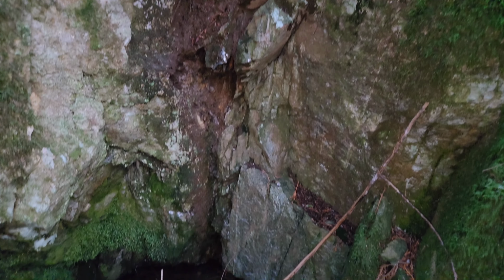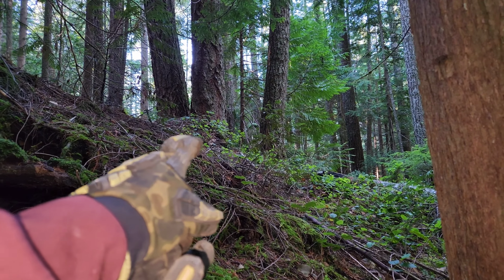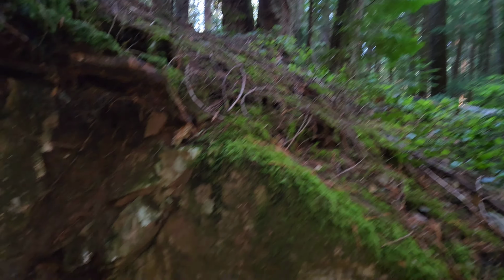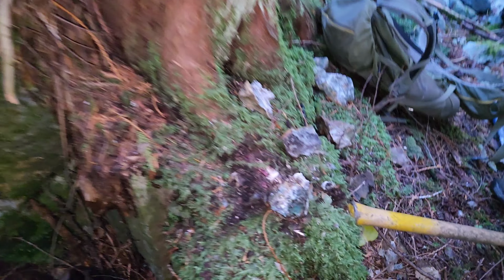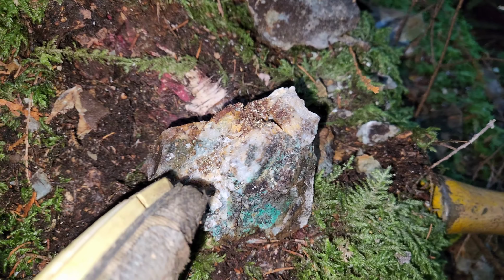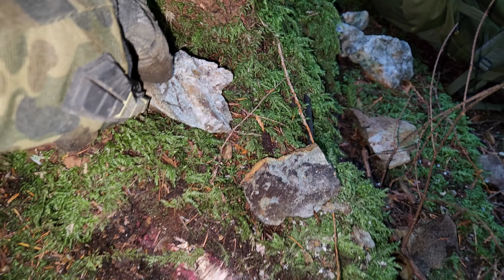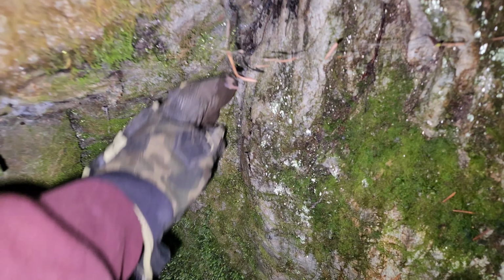Alright, so we're hammering into this little open cut here on the water's edge. This vein strikes into that second shaft area we just looked at, where the trench is. And the quartz here looks really plain and barren until you hammer into it. There's no malachite staining on the outside, but inside, malachite staining, you have disseminated chalcopyrite. Here, from about here to about here, is mineralized. Right here.